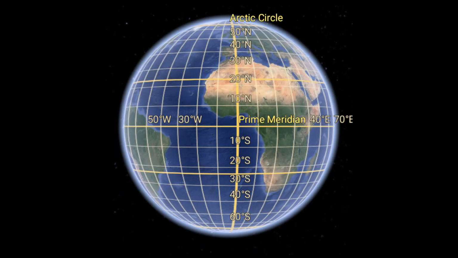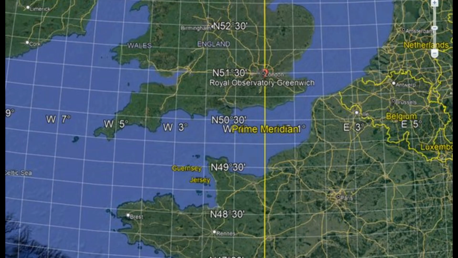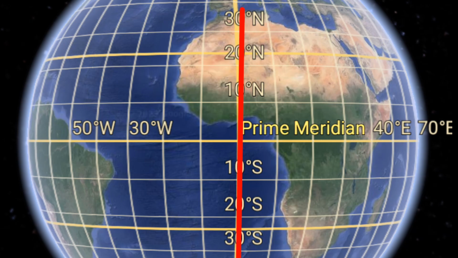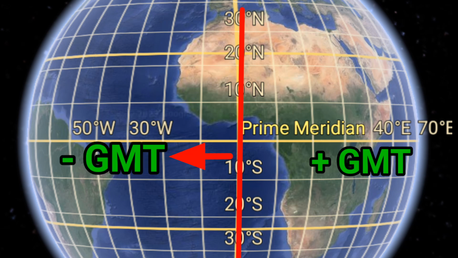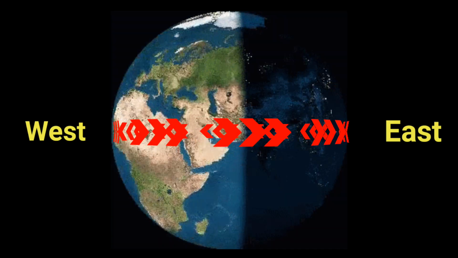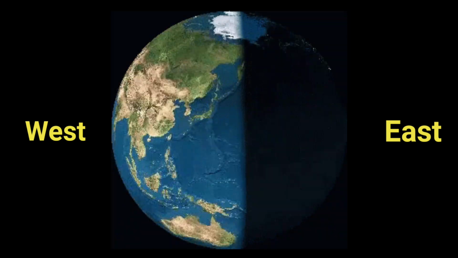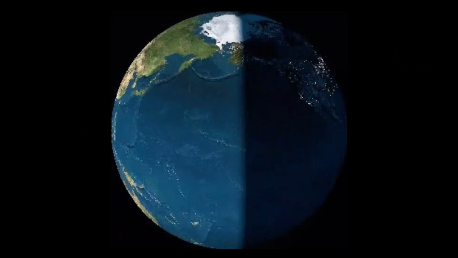The Greenwich meridian, which is the 0-degree line, passes through the center of the globe or map. This line passes through the city of London, England. The global time is determined from this line. The time to the east of the Greenwich meridian is considered plus GMT, Greenwich Mean Time, and the time to the west is considered minus GMT. This is because the rotation of the Earth occurs from west to east, which makes the sun appear to rise from the east first and then move towards the west.